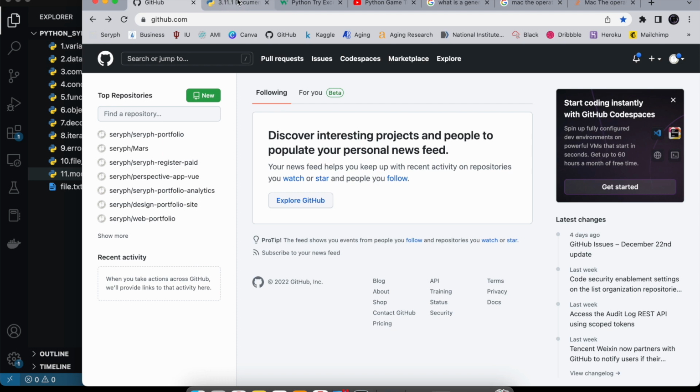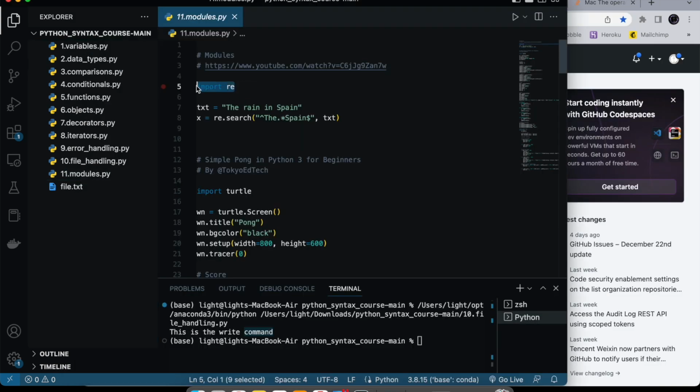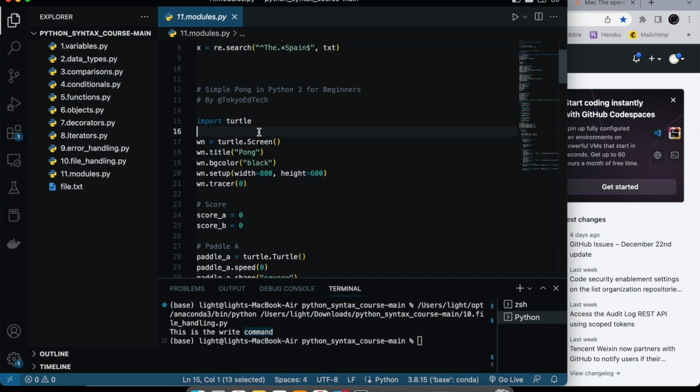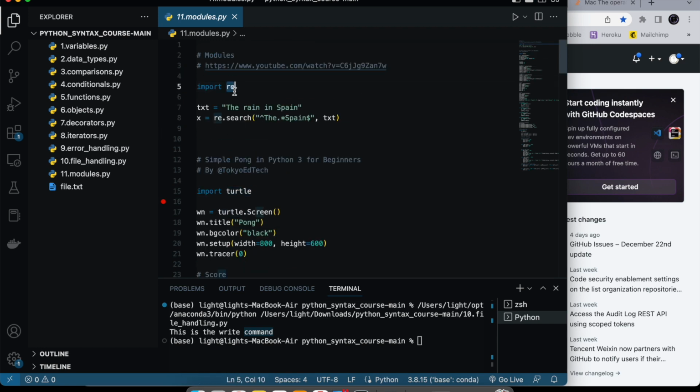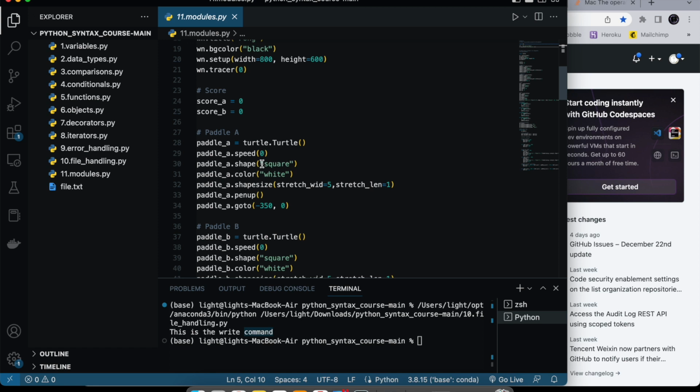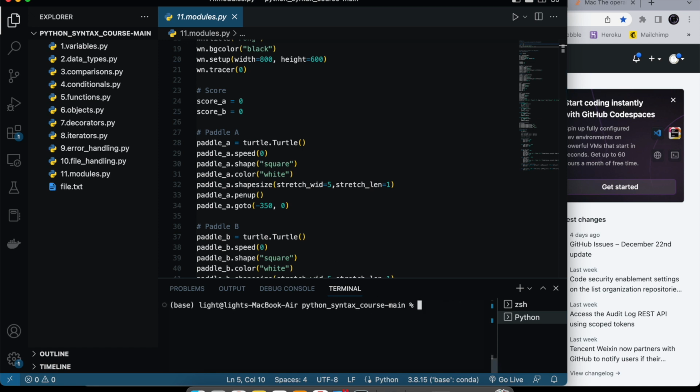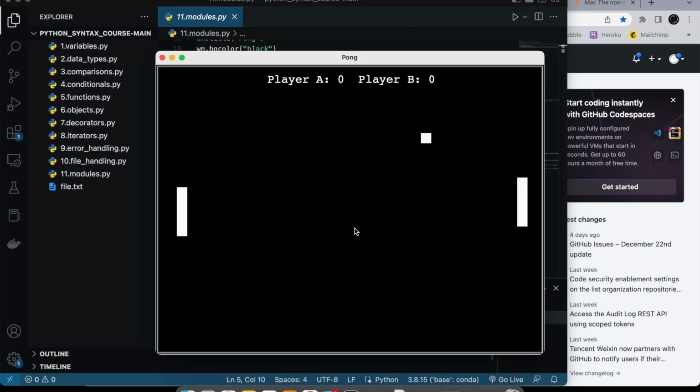again, modules, you're importing other people's code. So import, this is a library that they're using. Other people wrote this program, this turtle program, and we're piggybacking off that so we can add that. So I'm going to run this really quick, and please work. There we go. So they built Pong. Yeah. So this was really cool. When I was a kid, I was like, whoa, you can build video games.